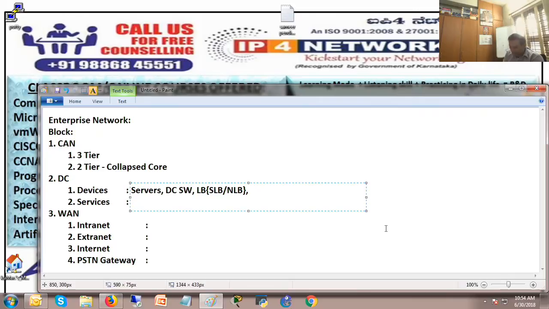Firewall. And storage: important servers will have separate storage devices like NAS and SAN. These are all the storage devices. Clear on this?